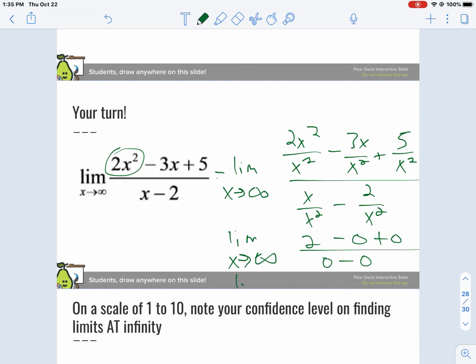And again, you're probably saying, wait, Mr. Enzi, the limit used to be, if the denominator was 0, the limit doesn't exist, okay? But remember, for this case, it's only as x approaches a really, really big number, okay? So that 0 really isn't 0. It's really such a small number that we call it 0. But since it's a really small number, 2 divided by a really, really, really small number is just infinity, okay? Which is a really big number.